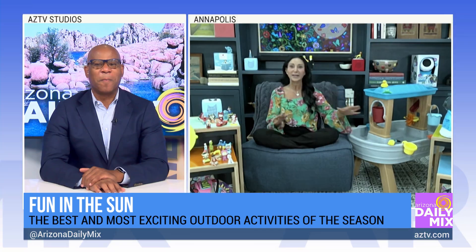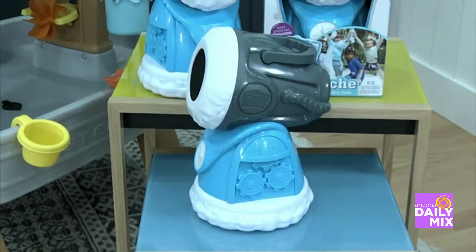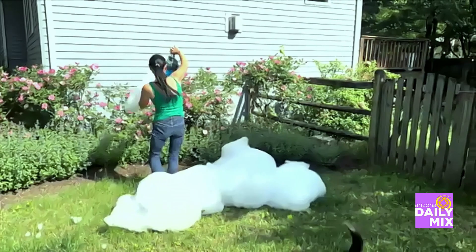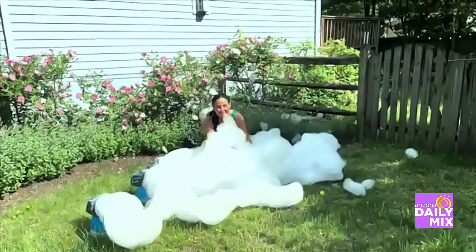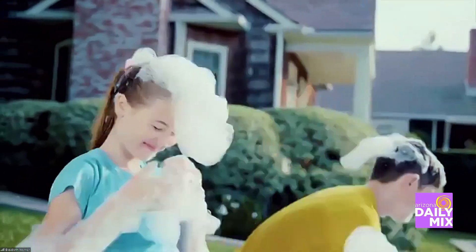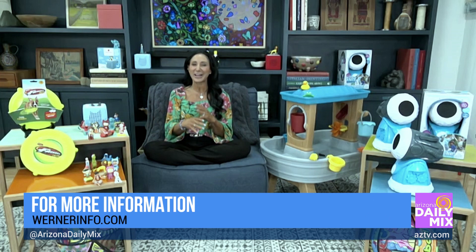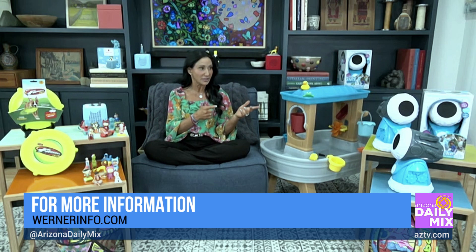My last product is for you, Brad — I selected this specifically. This is called Foam-a-Lanch, brought to us by Foam-a-Nia. This is a portable machine with a handle; it's battery-operated. Look at what you're going to make — mounds and mounds of foam, piles of light, airy foam. Perfect to run through, to jump in, to toss in the air. Think of parties — not just for the kids, for the teens, for the adults. You turn this on instantly and get so much foam that everybody is running through it. It's safe for the kids and the environment, and you can literally throw this in your trunk — it doesn't leak. Bring it wherever you go and be the life of the party.